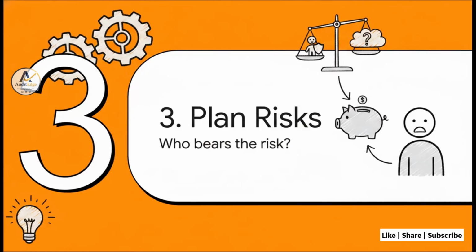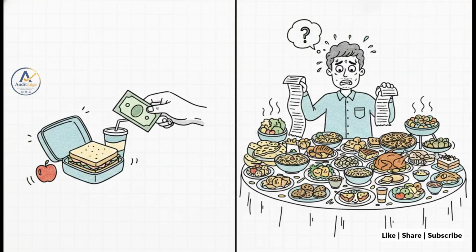Which brings us nicely to Section 3, Understanding Plan Risks. So who pays when you're extra hungry? Think of a defined contribution plan like an employer giving an employee exactly 500 rupees for lunch. If the restaurant suddenly raises its prices, or hey, maybe the employee is just extra hungry, the employee bears the risk. The employer only promised those 500 rupees, right? A defined benefit plan, however, is like the employer promising an unlimited lunch buffet. No matter how much the employee eats or how much the food costs tomorrow, the employer has to foot the bill.